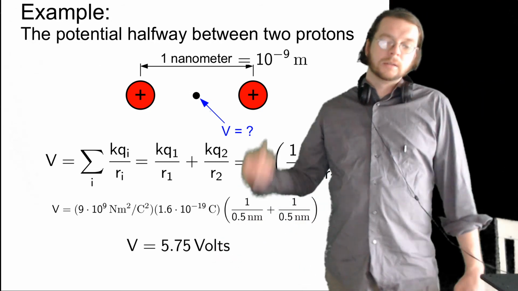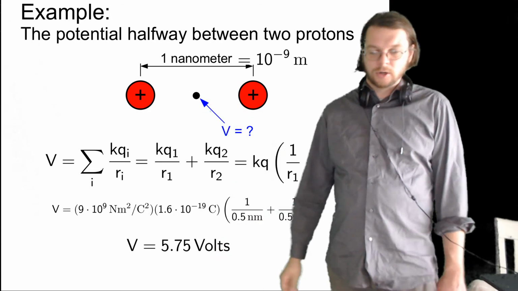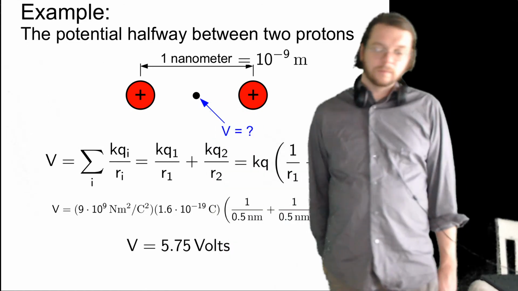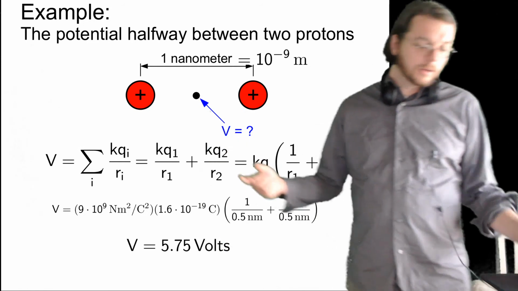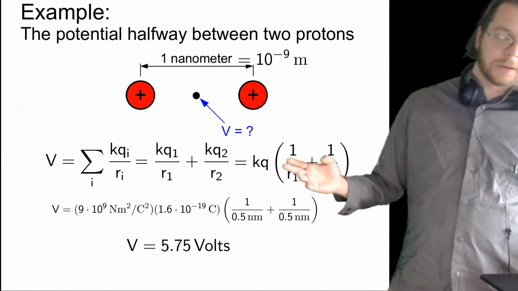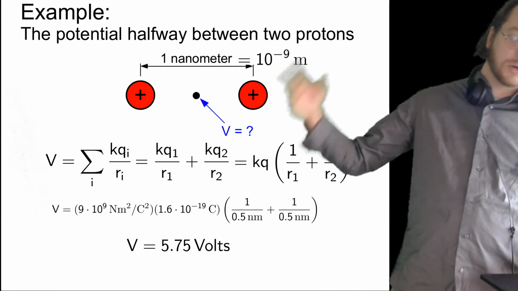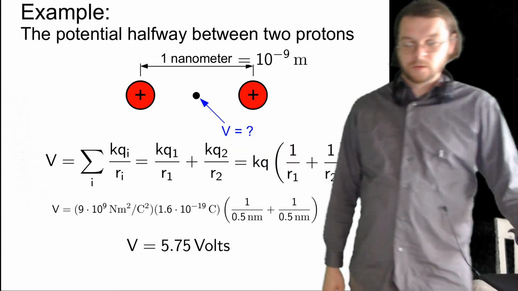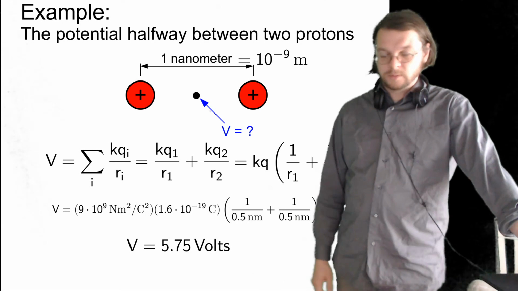So that times the charge of the proton gives you how much energy that is, or you could say that it's 5.75 electron volts of energy that you can get out of that situation. Anyway, it's just like that. If you had a third charge, we just add another, plus K3 over R3. So pretty simple, relatively simple calculation.